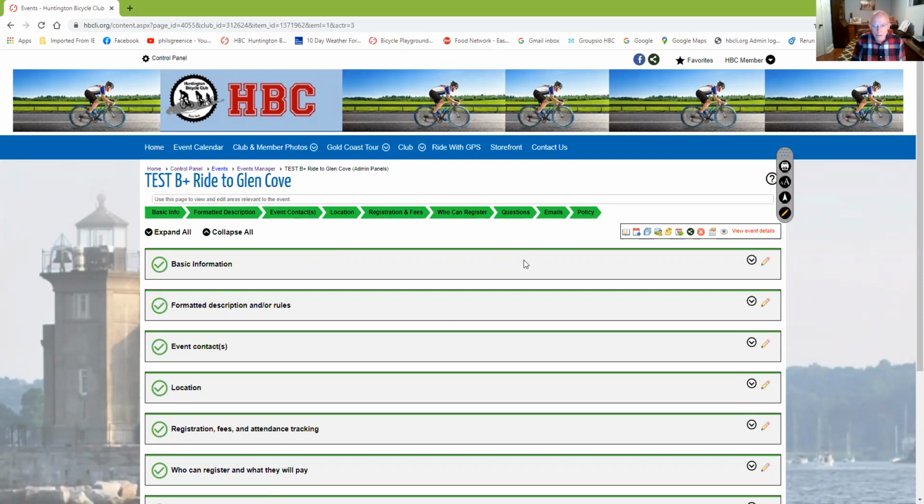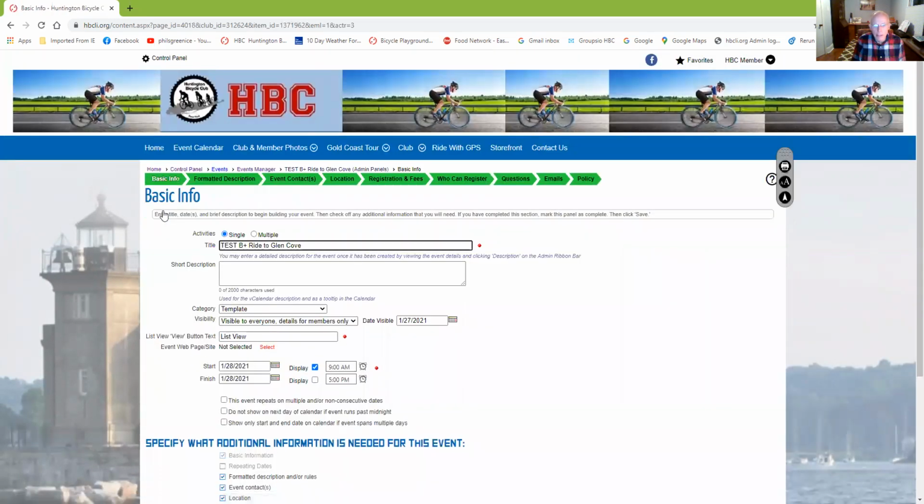So the way you edit these is two ways. Either you could hit the pencil in these rows here, or you can click along the top, the tab at the top. So let's start with basic info. I'm going to click on this tab. It opens it up for me in edit mode. So what you want to do is put in a short description. The reason for that is when it's in the calendar and the list mode, there's a little button that says see more. They'll see this. If it's in grid mode, they mouse over it, they'll see this. So put something in. It doesn't have to be too detailed.